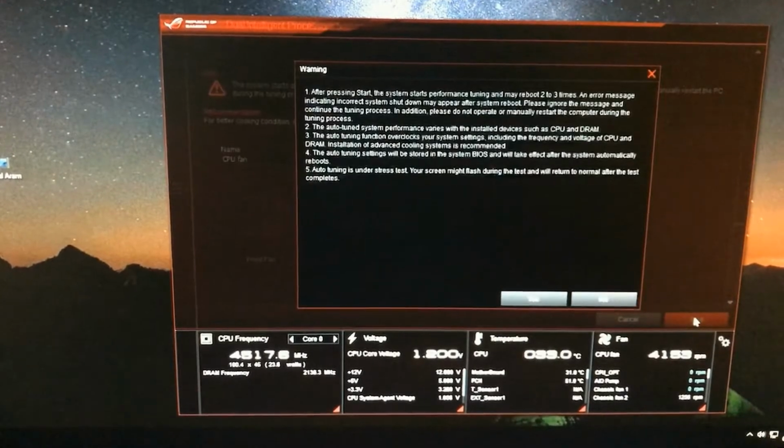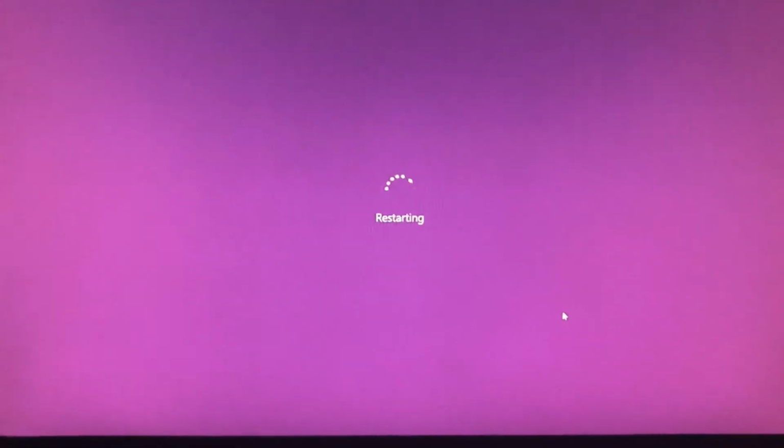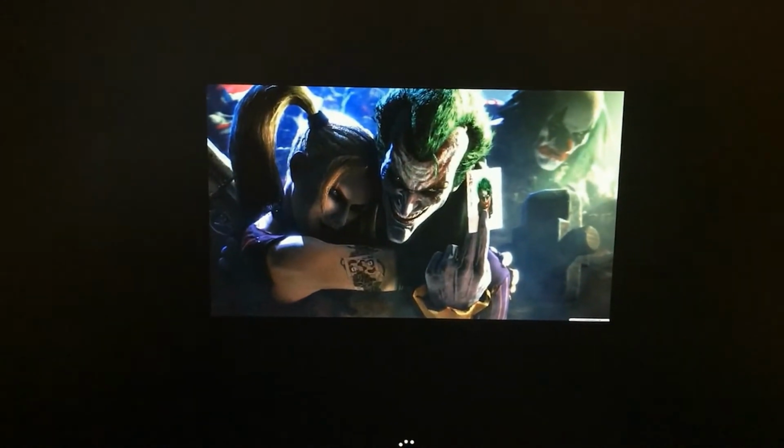Okay, let's see what kind of clock it'll give us on its own. Yeah, that's why I use the phone here. Do its thing. You can see the board is running through some codes. Got a 9% overclock. Let's see how high it'll go. I'm sure it's going to overclock some more. If you guys like this splash screen here, I can show you how to change yours too. It's really not too hard.